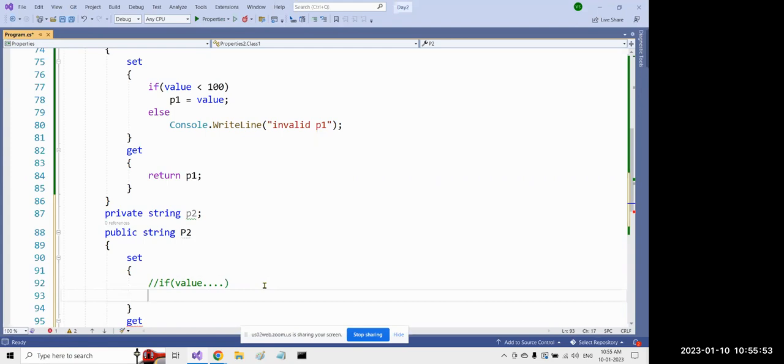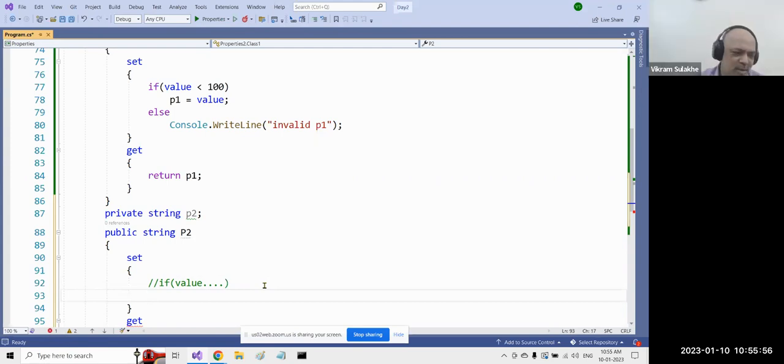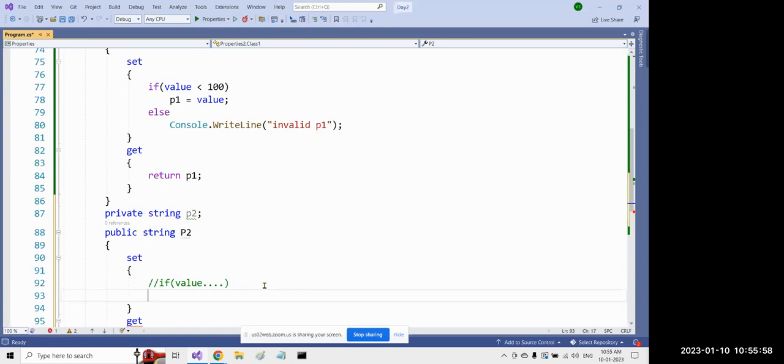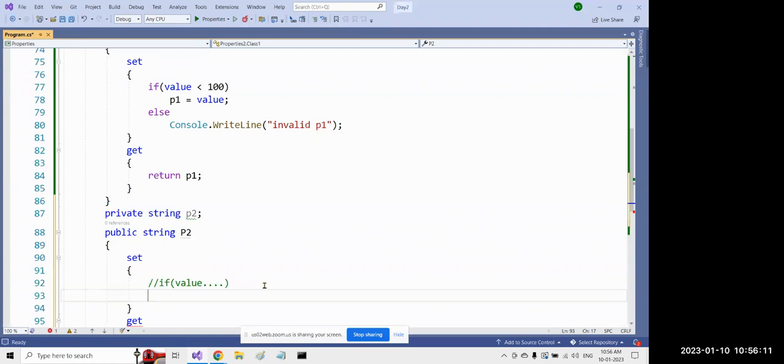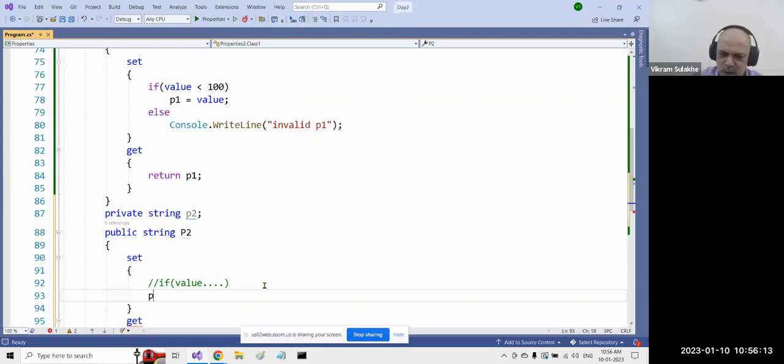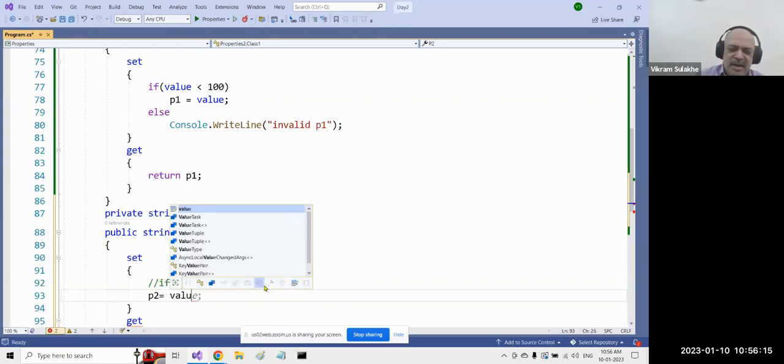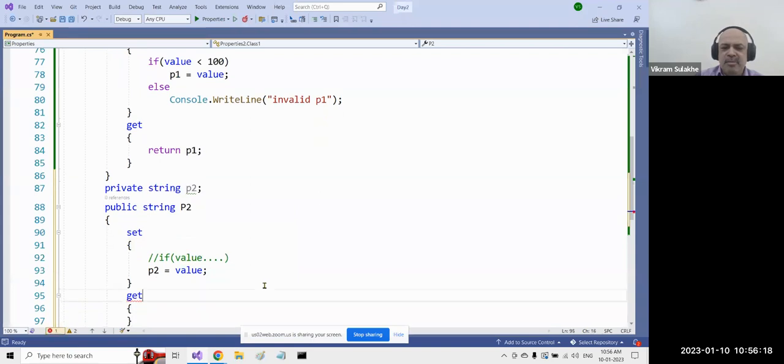Assign that to P2. So now there are two P2s, no? So you tell me which. The variable P2. So say small p2 or variable P2. Rather than saying assign that to P2, speak code. P2 equals value. Okay, small p2 equal to value. Do not give me English, give me code. In the else part, if there was an else part, you could write down the Console.WriteLine, which we said right now is a crime, but otherwise you could do that.